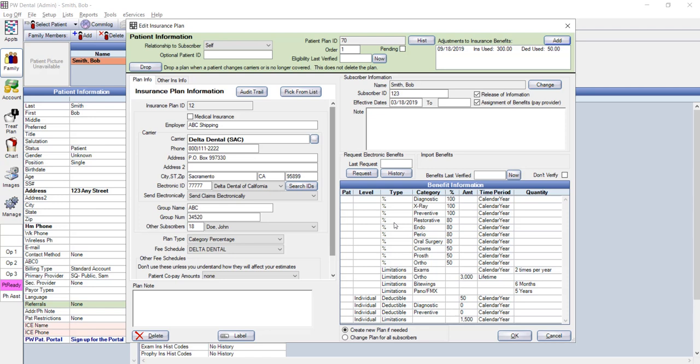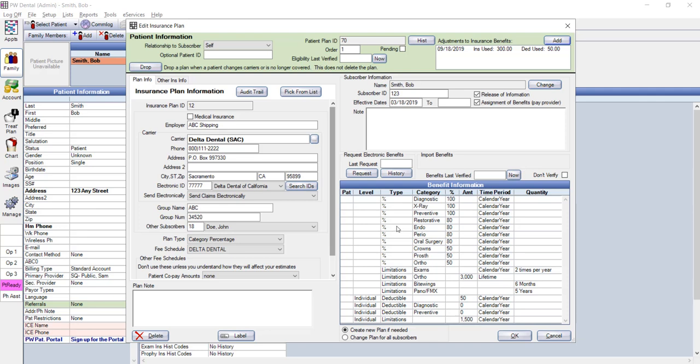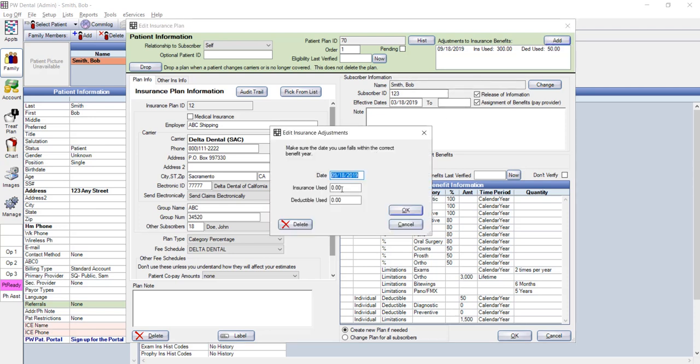You can also use this to track benefits used by a referral. So if you sent one of your patients to a specialist and they had the work done, you can reflect that here as well. So again, you would just click on Add, and whatever amount was used, you can enter that here. You can also use this to track benefits that are rollover. So maybe if the patient has one of those plans where any unused benefits roll over into the next year, you can then click Add and put a negative sign. So let's just say maybe $200. And this will add $200 to whatever their existing max is.